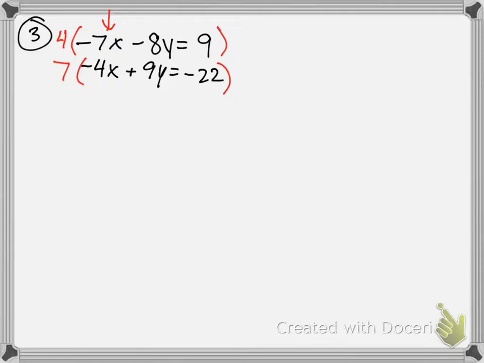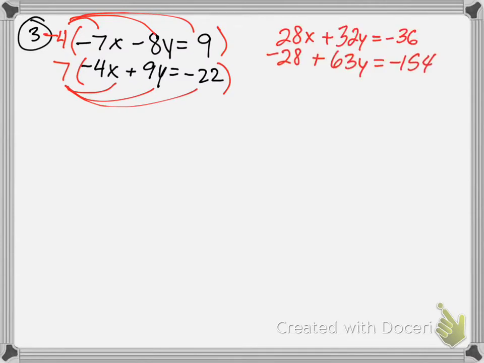So if I just use 4 and 7, I will have the same numbers, but I will also have the same signs. So I do need to make one of those values negative. I'm going to pick the 4 just because. If you want to pick the 7, go ahead and do that. So I'm going to distribute my negative 4 into the top equation. Distribute it to every single term. And then do the same thing with the 7. Distribute it to every single term. So these are my two new equations after I distribute.